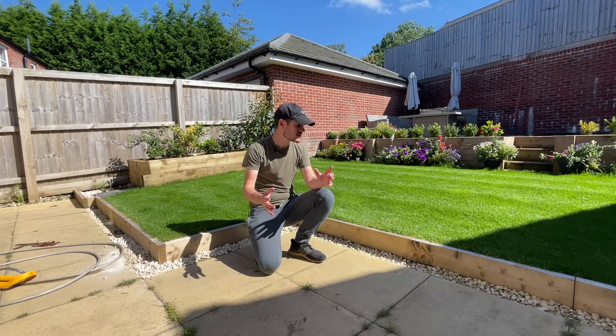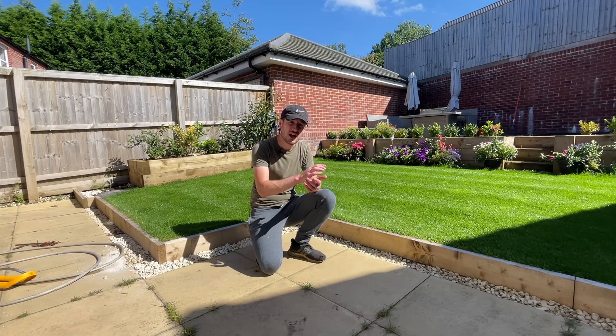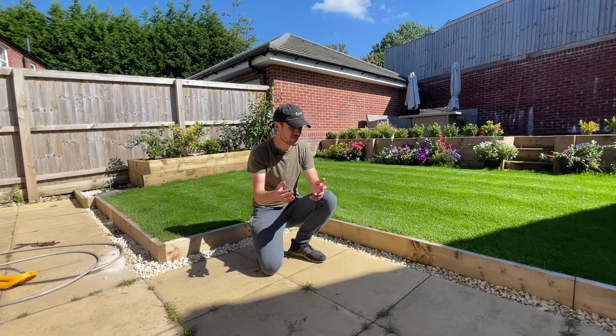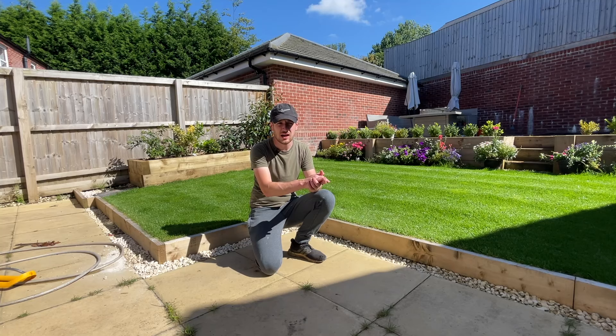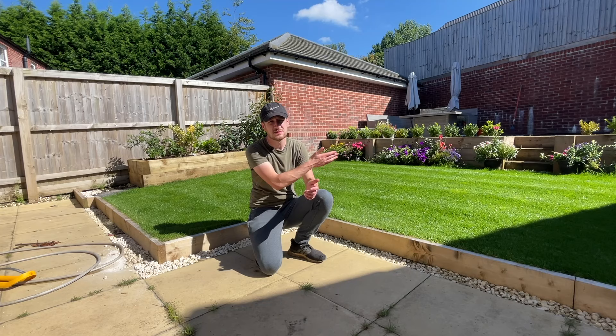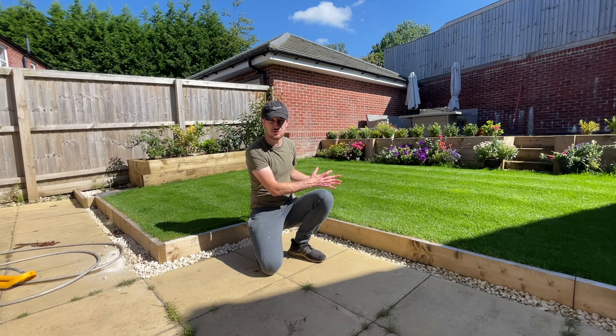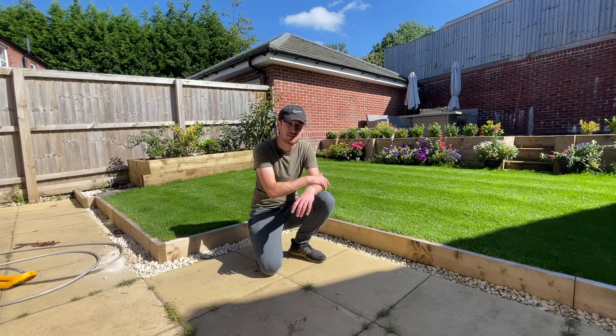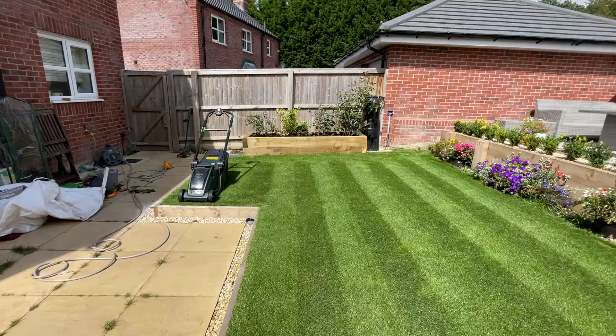That's how you apply liquid iron to your lawn. It is a bit of a waiting game — it'll take anywhere from three to seven days to really start to see the results. In the meantime, for at least the first 24 to 48 hours, try to avoid pets getting onto the lawn because it can irritate skin, and you can end up with staining in your house or garden. The main rule of thumb is to wait until the grass has actually dried. Once it has soaked in all the liquid iron and the surface has dried off, you're okay to walk across it as normal. A bit of a disclaimer: you might see some discolouring over the next few days, which could indicate you put too much iron down. If it starts to go purple or a little black in places, there may be too much iron. Hopefully we've put the right application down and it'll be a nice dark green in about a week.